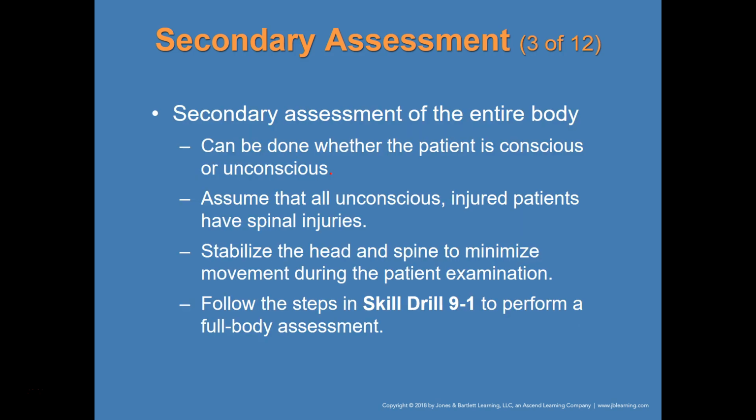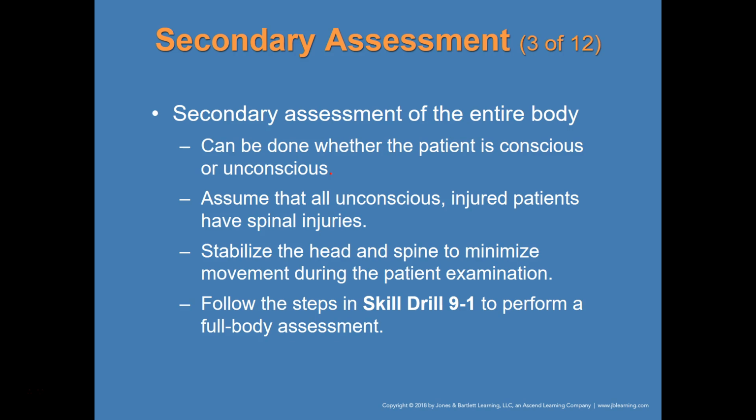Our secondary assessment of the body can be done whether the patient is conscious or unconscious. We need to assume that all unconscious, injured patients have spinal injuries. So that means we need to take spinal precautions, making sure we're holding C-spine while we're doing our assessment. Follow the steps in skill drill 9-1 to perform a full body assessment. That skill drill is on page 184, performing a secondary assessment, and we're going to go over that.